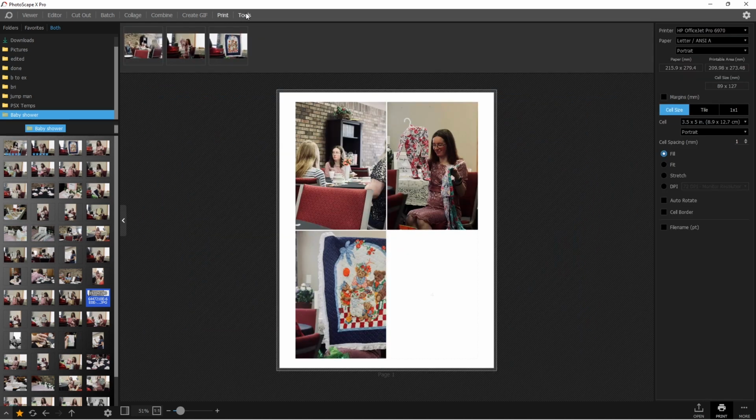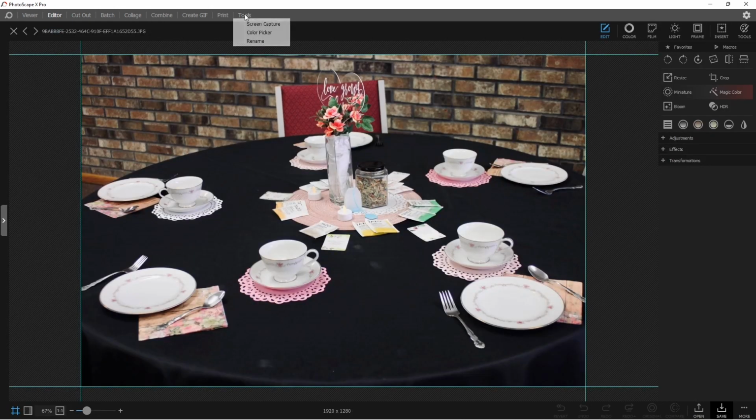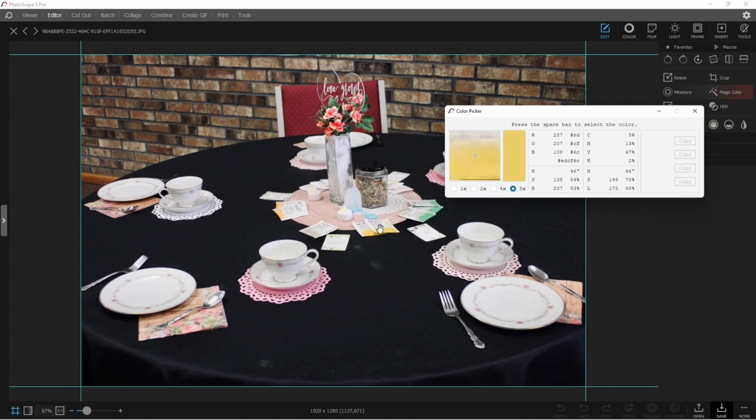There's one other tab in here, which is the Tools tab, which basically does things like screen capture, color picker, and rename. I'll just spend a moment on the color picker. Basically, wherever you're at in the software, let's say you're working on a project, you're able to actually hit the Tools tab, hit the color picker, and then you're able to select any section of this image and pick the color. Like, say you're like, oh man, I really love that pink. I'm going to select that pink, and you hit spacebar, and then it selects that color.